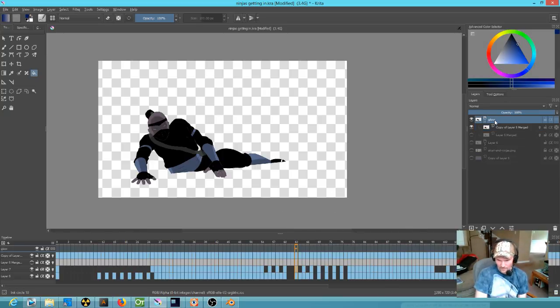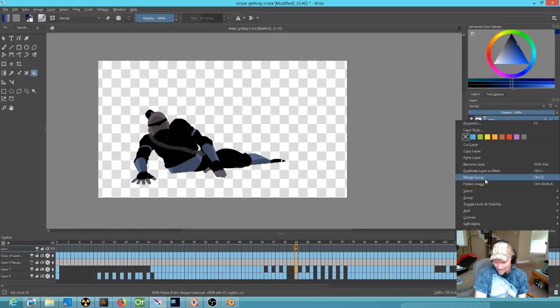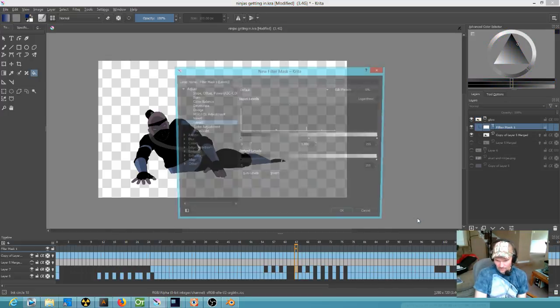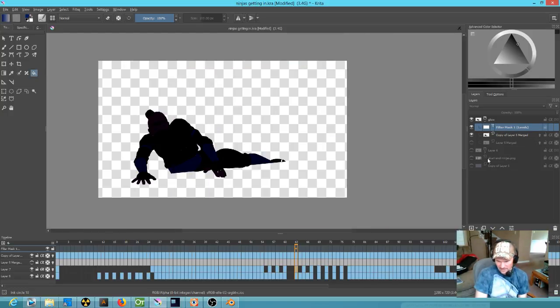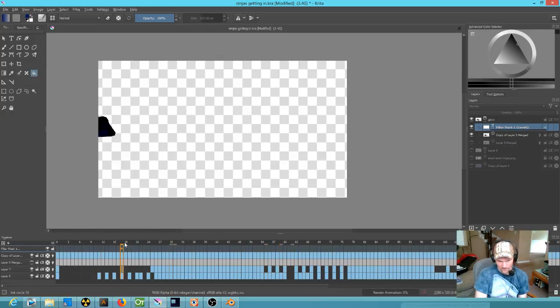That won't work. What I need to do is add a filter mask. Filter mask, and then I'll go ahead and use levels, and we'll put the output levels to 0. And as you can see, what that filter mask did was it made everything black.